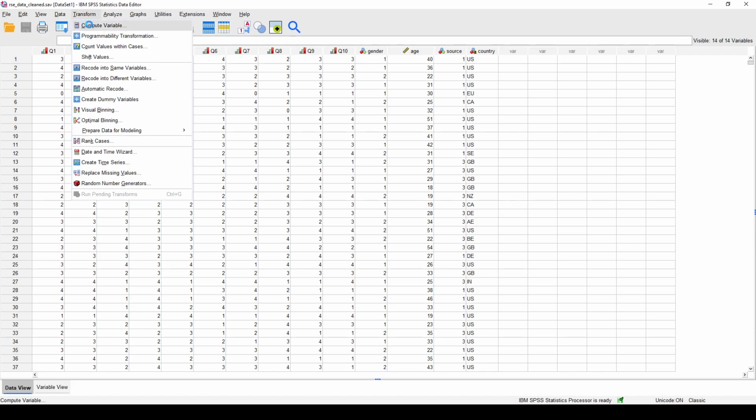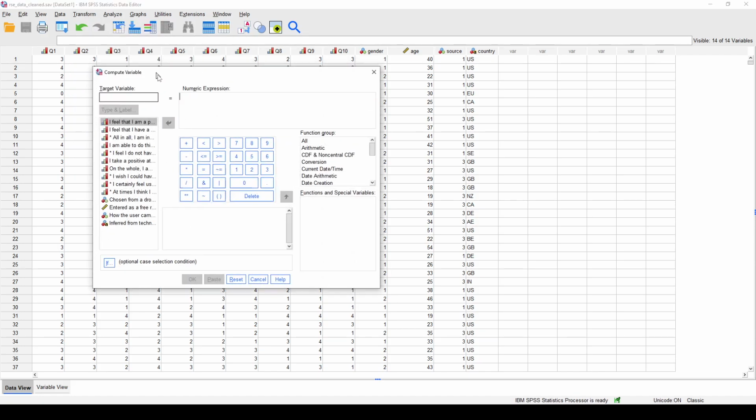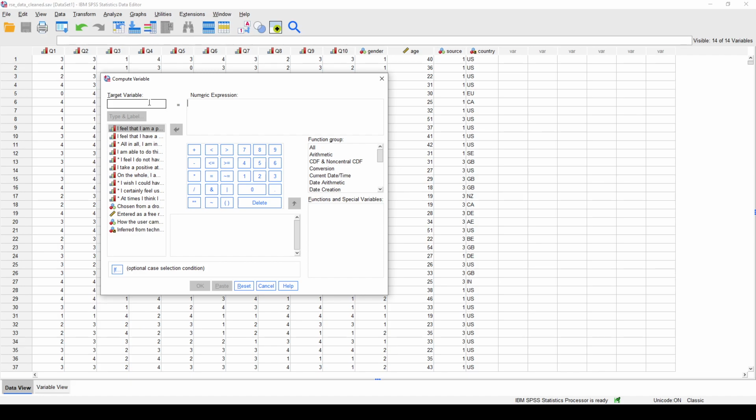Now to do this, I'm going to go to compute variable just like we did before. And 1, 2, 4, 6, and 7 were my positively coded items. So I'm going to call this pos scale for my positive scale. And actually, now that I think about it, I didn't even need to do that because if I just use variable labels, normally I prefer variable names, but if I just use variable labels here, I can actually see which ones are starred. So I was being kind of silly by writing it down anyway. I thought I was being all cool and stuff, but it was completely unnecessary.